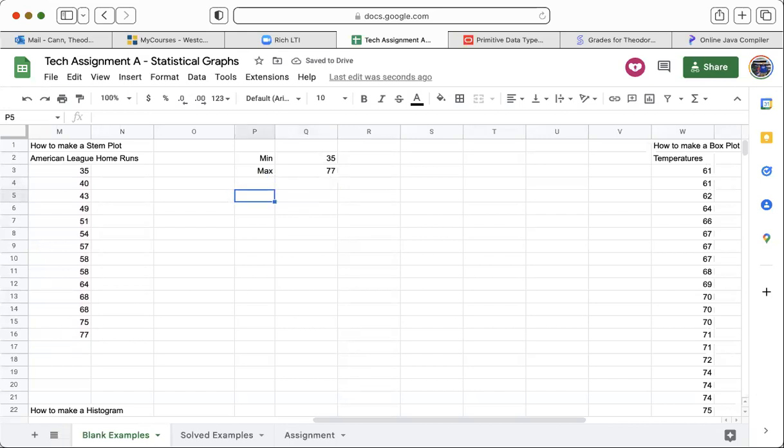Now I want to create a column that says stem and another column that says leaf. All right, stems, leaves, but either way, it's fine, right? So what we want to do here is indicate every possible stem between the minimum and the maximum, all right? And you could do that using a formula, but these numbers are pretty easy. So the stems are just the tens place for each of these digits. You know, so you look at 35, you have a left digit and a right digit. The left digit is the stem, the right digit is the leaf.